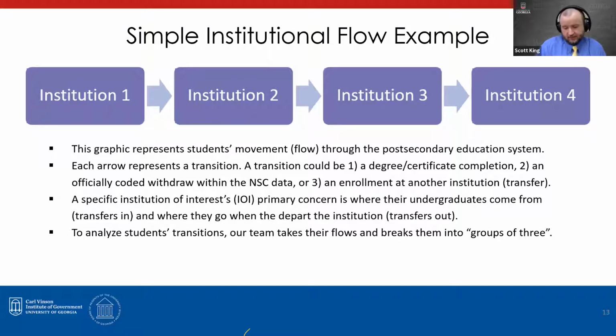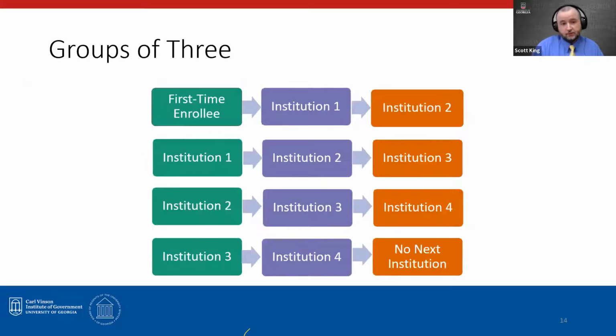So to analyze this in the best way possible, we break down flows like this, and all the flows will exist like this. We could outline them, even as complicated as they are, in a diagram like this. And we're going to break these down into what I call groups of 3 analysis. This groups of 3 analysis looks at each step in the transition process for the student. So we look at them as a first-time matriculant into a USG school, and then as they move on from that USG school to the next institution that they would attend, we look at them as if they're entering students into that 2nd institution, and then as they move on to a 3rd, and we just break down each possible part of that pathway into these groups of 3 analysis.